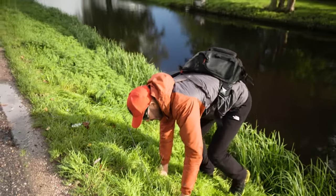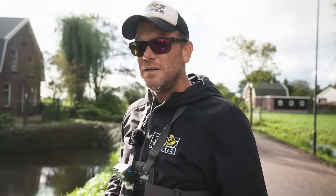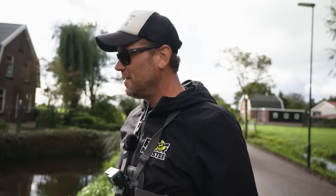En ja mensen, dat is wat we zeggen natuurlijk. Het is niet onmogelijk. Je komt niet in een polder. I'm explaining, you're not going for this water for a really big pike. No. But it's still possible. It's possible. Het is gewoon mogelijk om die grote vis hier ook net zo goed te vangen. Wij hebben het zelf meegemaakt en nu doet deze man het. I'm proud of you. Thanks, bro.